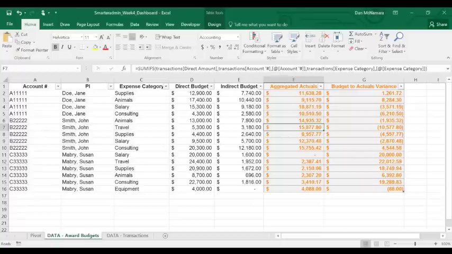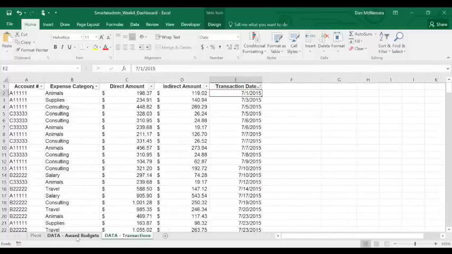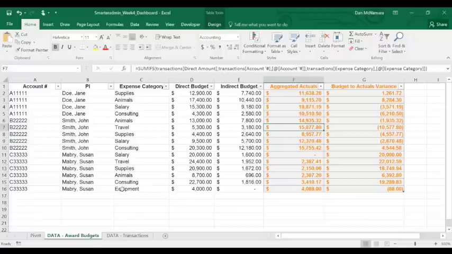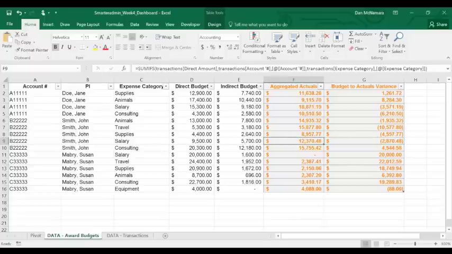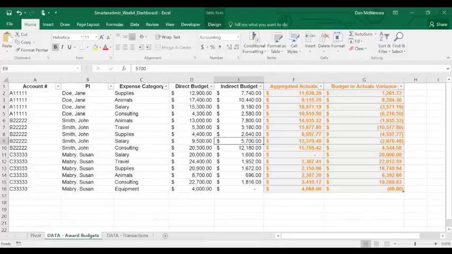Now, this week's workbook has two data sets because oftentimes our budget data and our actuals data comes out of two different source systems. Now, with pivot tables, we need all of our data on one spreadsheet. So I've combined our budget data with our actuals data here in this column using a neat formula. We're also dynamically calculating live variances with this formula field here in this column. Feel free to download this workbook completely unlocked at our website, smarteradmin.com, to see how we built both these formulas.